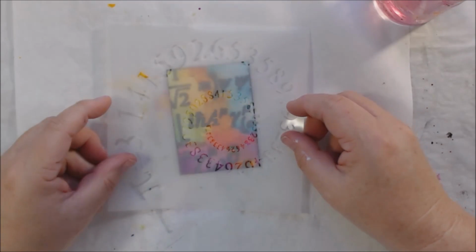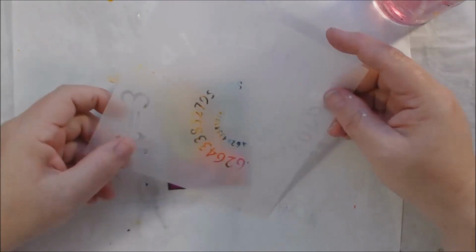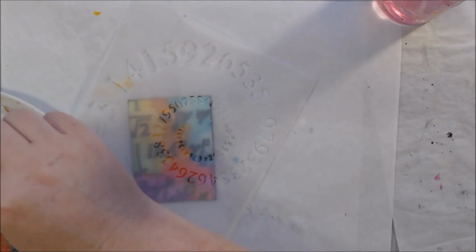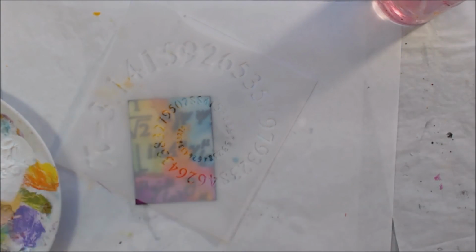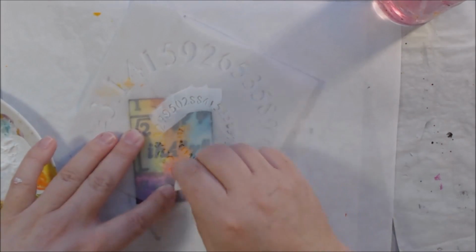So then this is another one of the stencils. There's a 9x12, a 6x6, and a 4x4 stencil in the set. I don't know if you can get them as a set. I bought them individually, but those are options. And this one is pi in a spiral, like infinity, which I thought was really cool.